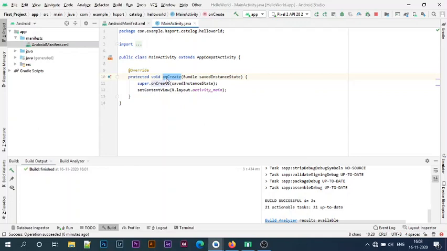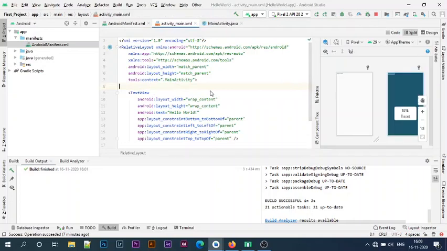One of the most important tasks in the onCreate method is to choose the activity layout, and that is done by calling setContentView and passing the resource ID for a layout file, that is R.layout.activity_main. R.layout.activity_main refers to the file activity_main.xml, and you can jump to that file by holding Ctrl and clicking on it. So this is the activity_main.xml file. That's how you decide what your main layout is going to be.